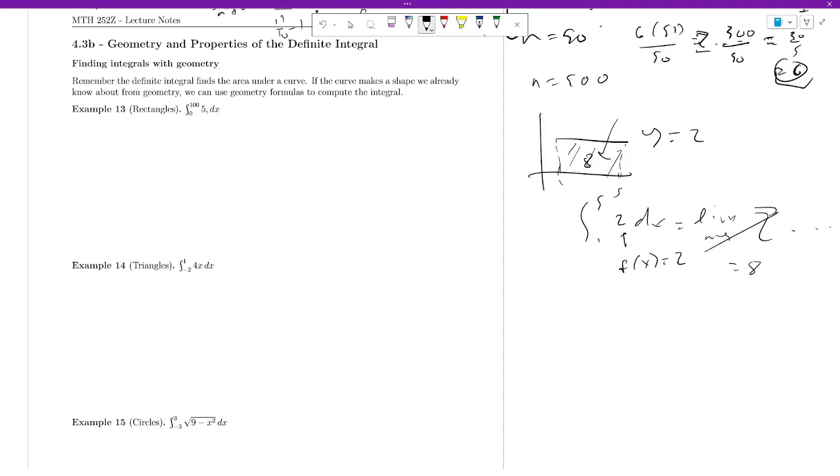So it's a little bit cheap. We're not really doing anything new here. We're just saying, hey, I know area formulas. But it's good to make the connection very explicitly that this integral really is the area under the curve, in the sense that it's going to recover area formulas that we already know from geometry. And in fact, what's the area of a circle? It's pi r squared. We can actually use an integral to come up with that formula if we didn't know it already.